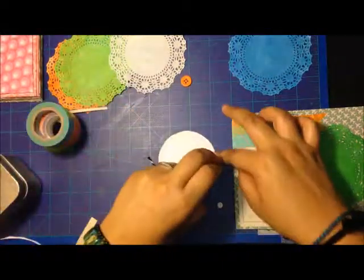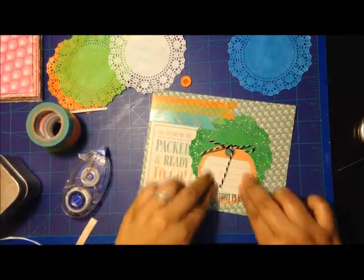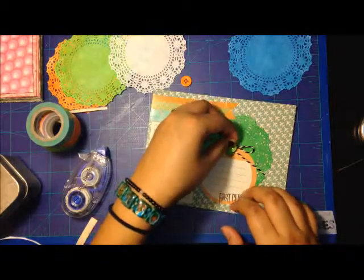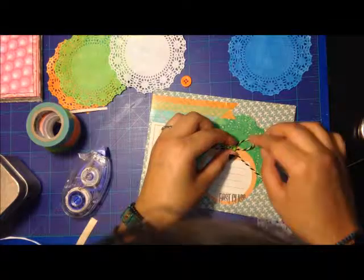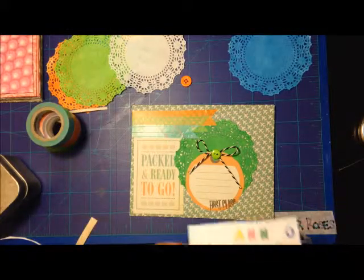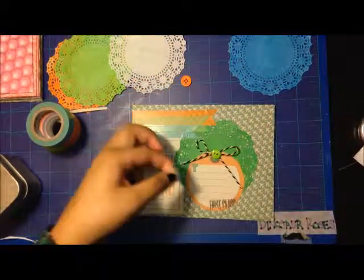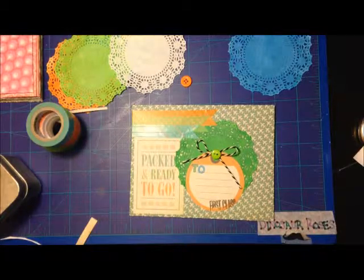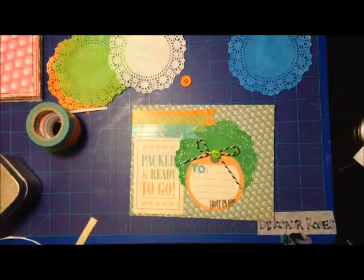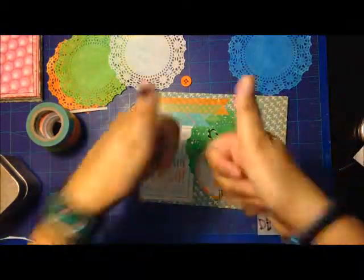Okay, now is when I'm putting adhesive on the back of it and gonna put it into place. Sorry about that. Put my button in the middle. And I will cut that extra part of the twine because one side is longer than the other. But here I'm just getting some leather stickers and putting two on the little tag. Trying to find my orange gel pen and just putting the little dots. And I'm done. So, bye guys.